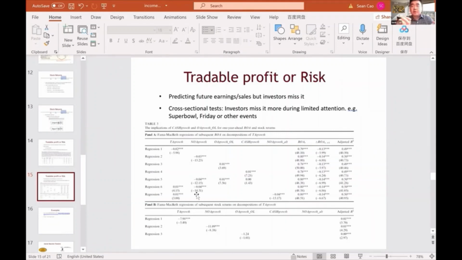So in that case, if you see a very strong return predicting future return, that means you know something others don't know. Also, every Friday, some of you think about the weekend plan. You don't want to closely monitor news in the market. So if you see stronger results on a Friday or during the Super Bowl, during the time investors have limited attention, when they go for fun, go for holiday, that gives you more confidence that you know something other people don't know. However, if it's not the case, if it's not true, that means something is wrong.